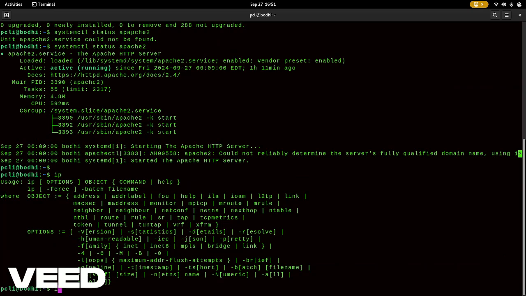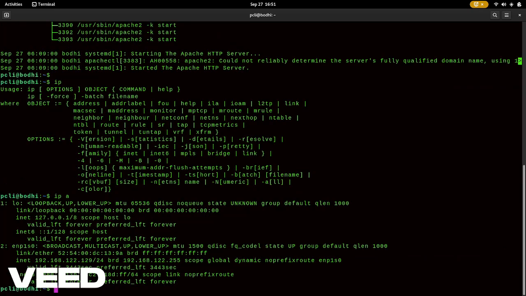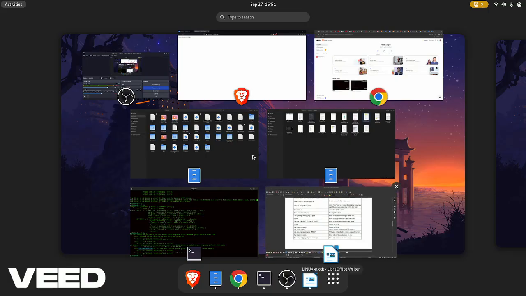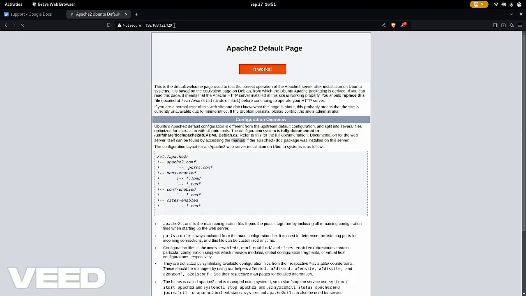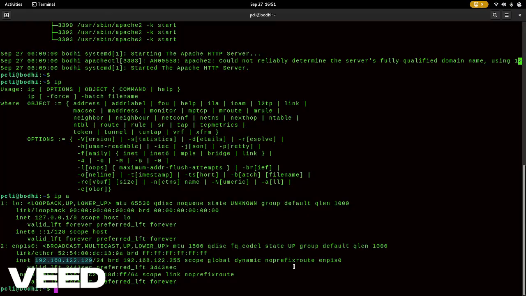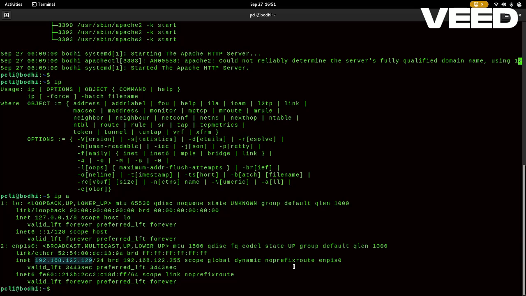And now I want to see if my web server is working. So we're just going to copy our IP address and put it in the browser. IP A is a command in case you don't know your IP address. Now I'm going to put the IP address in the browser, and it will show us the default page for Apache. Right, so this is the default page for Apache. That means the web server is working.